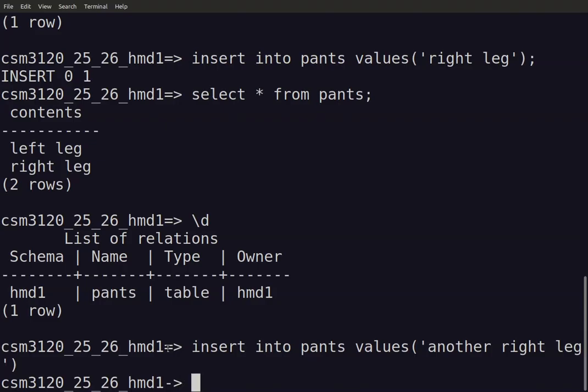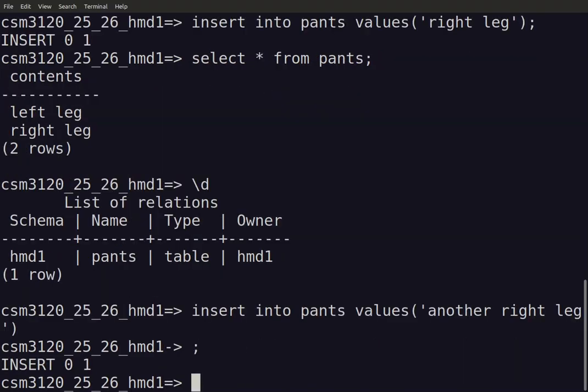So when it changes from equals arrow to minus arrow, what it's saying is something's not finished. And if you put a semicolon in, it will finish it, and it will give you the insert thing that you wanted to have at the beginning. And that's kind of useful. So if you ever see the prompt go strange in Postgres, that's what's happening in psql. It's expecting something and it hasn't seen it yet.